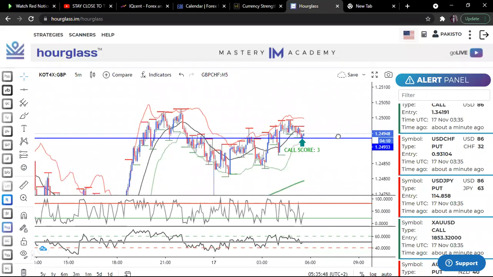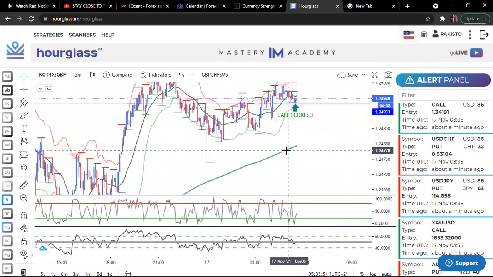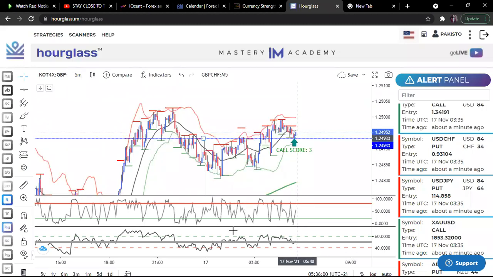What else do we want to see? We want to see the EMA, but before that, we want to see a floor. So we had a floor over here. Look at that massive push, guys, on GBP CHF. This trade is flying up. See the clears, ladies and gentlemen. We're on 4 right now.